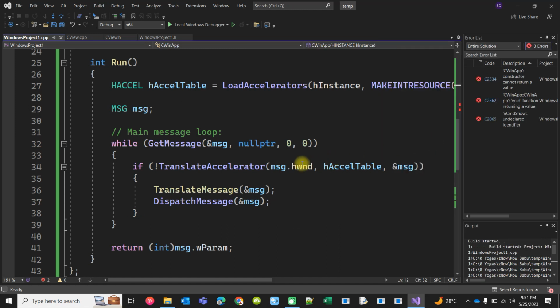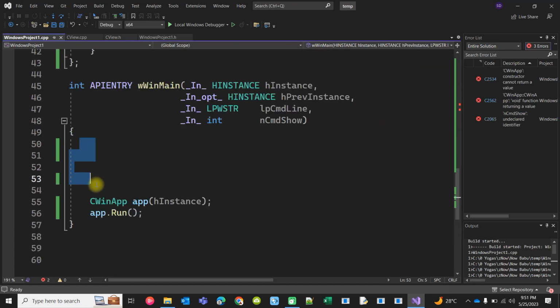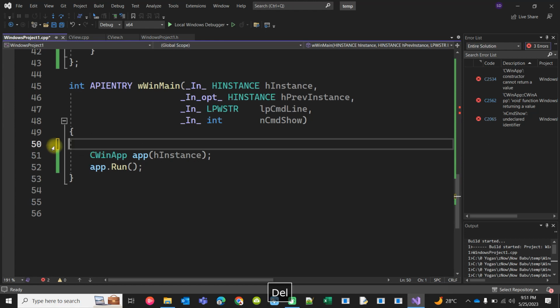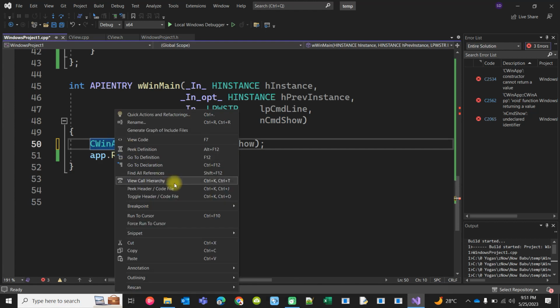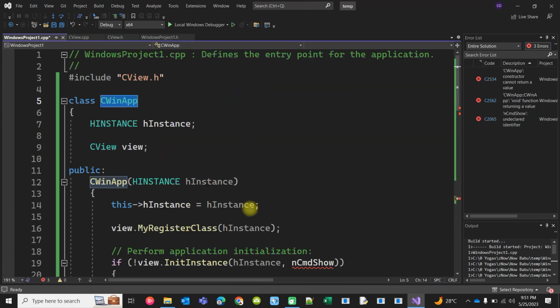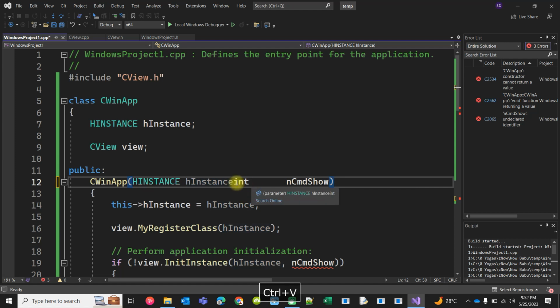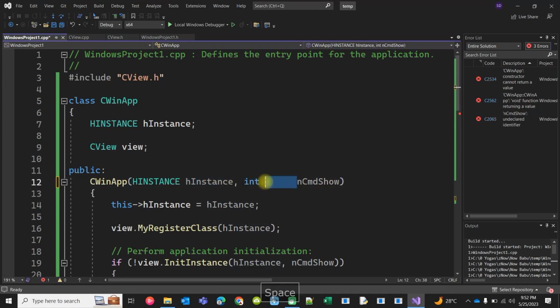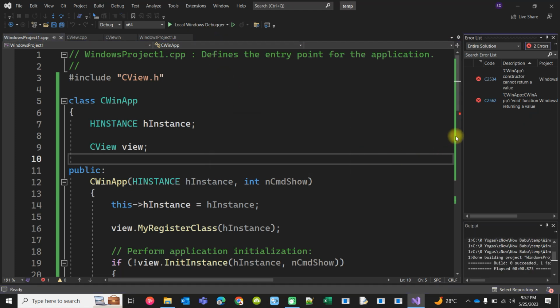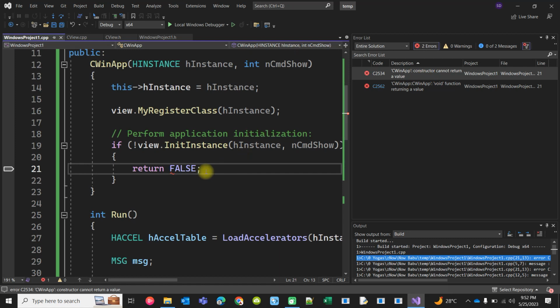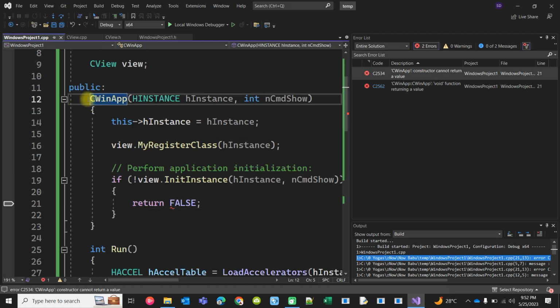So in the constructor I have to pass this because it is required there, and this thing I have to give to the constructor as well, so that I can use it here. So this is one problem, I resolved it. Another problem is that a constructor cannot return, because we know constructors don't return anything, not even void. So that's why it cannot return.